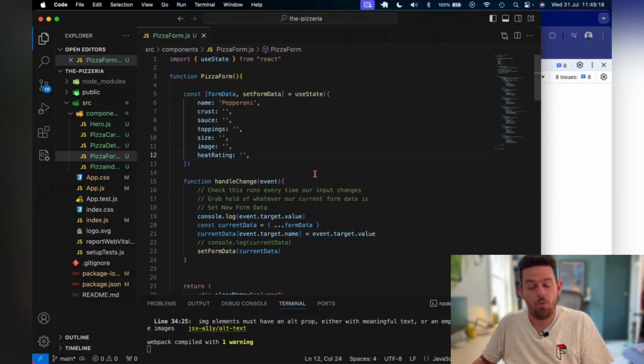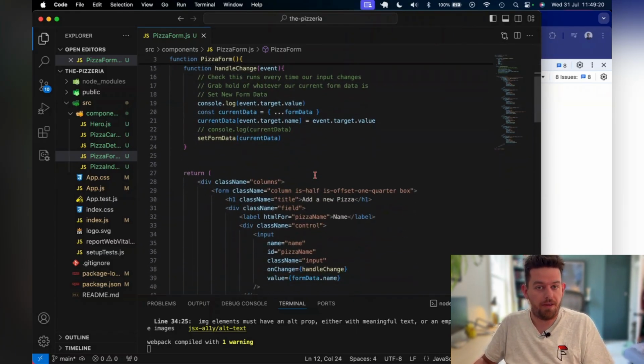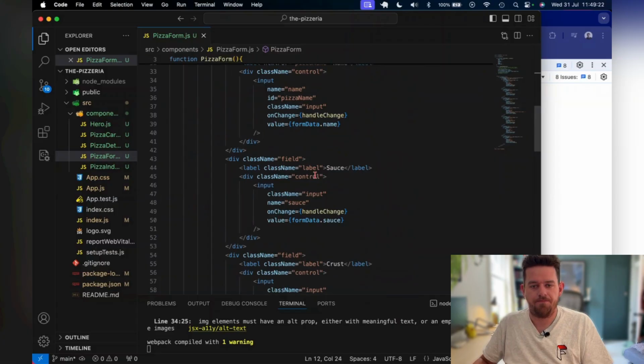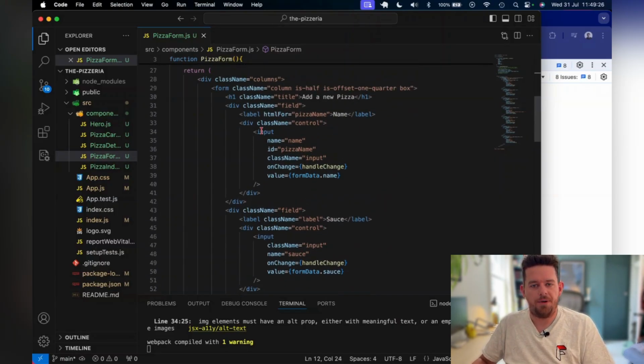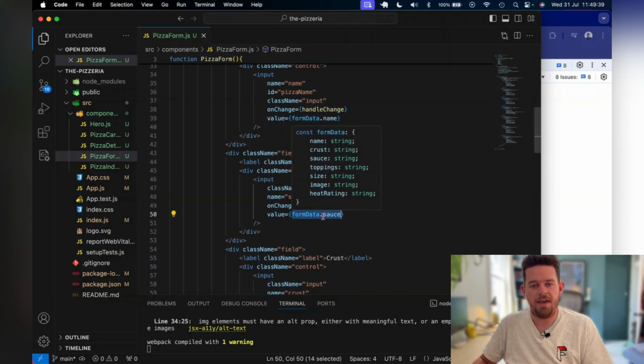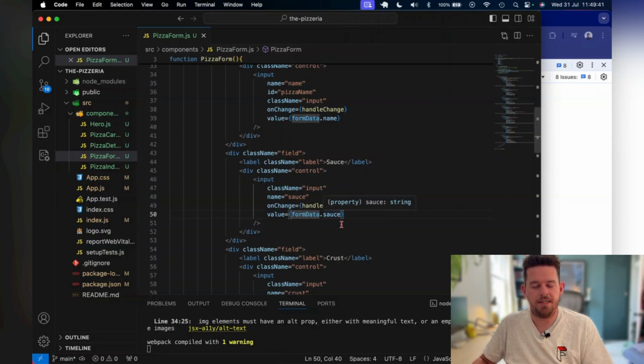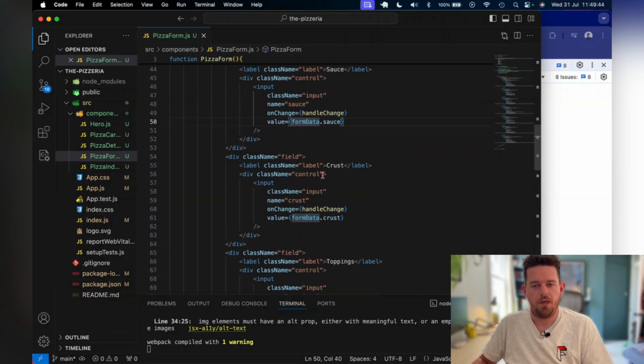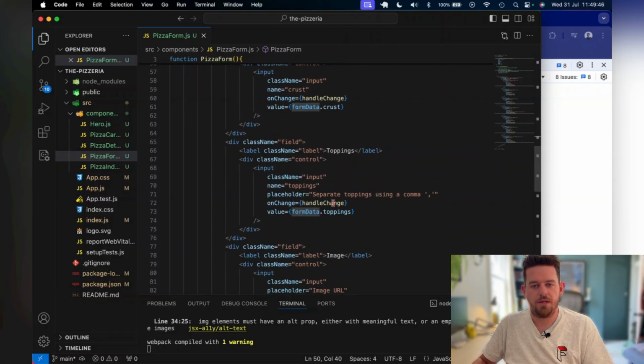Okay, so welcome back. What you should have ended up with is something that looks like this. Underneath our name, we've got a source input that runs the handle change function on change, and then has a value of our form data dot source. Same with the crust. Toppings, same.